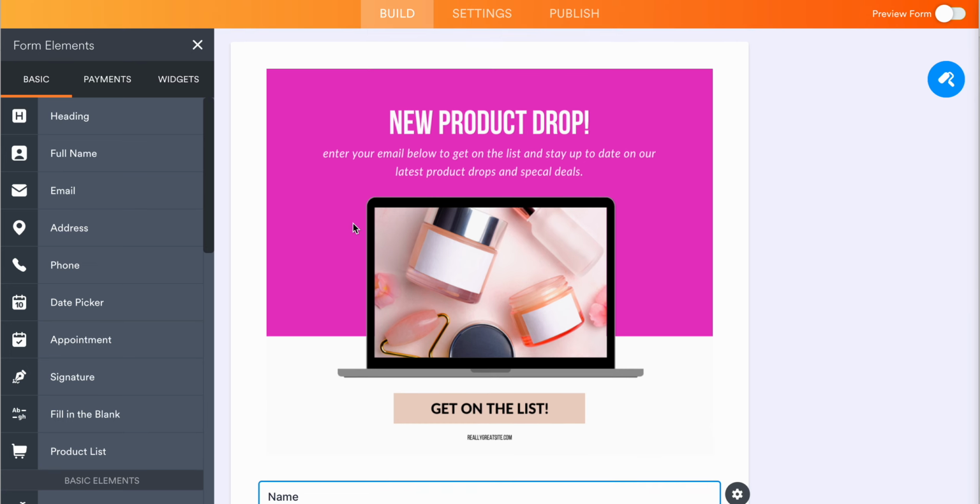So in this example, and I'm doing this example because one of my Patreon members is working on her website, and she's going to drop products once her website is up and running up to her standards. But I told her she can be collecting people's emails in the meantime. So if it's something like a pre-order, or you're about to launch a business or launch a new product or something like that, a landing page is a good way to stay in touch with people and to keep yourself on their mind while you're building your website in the background.